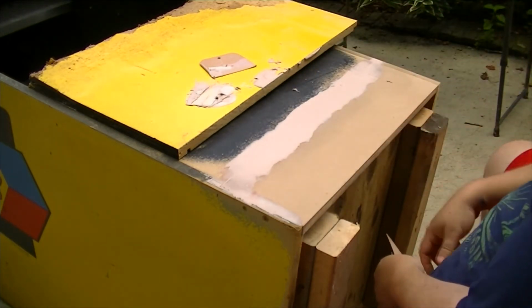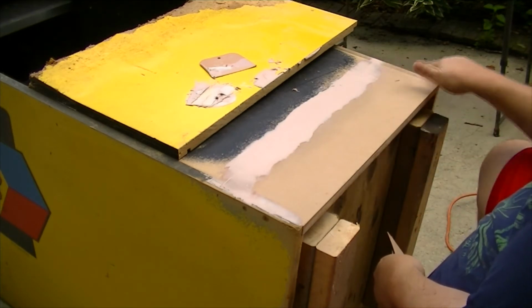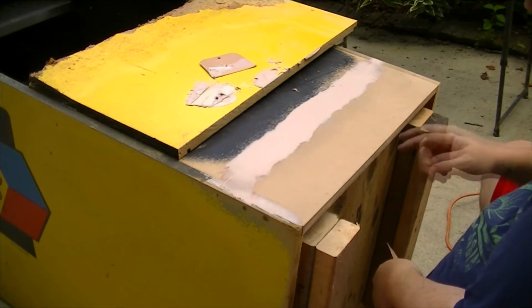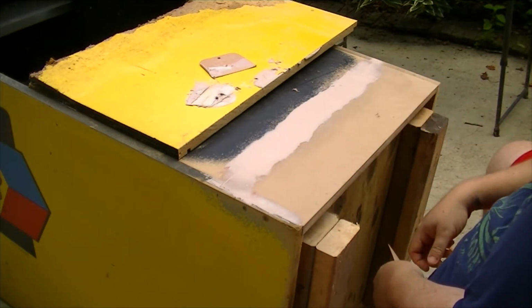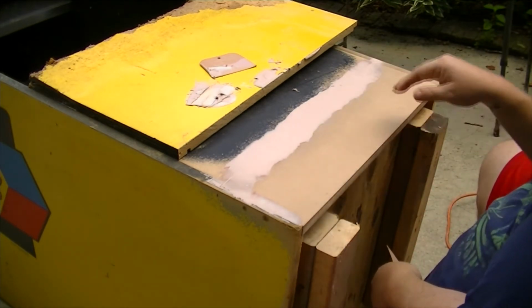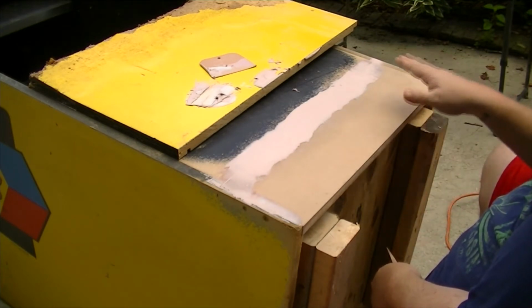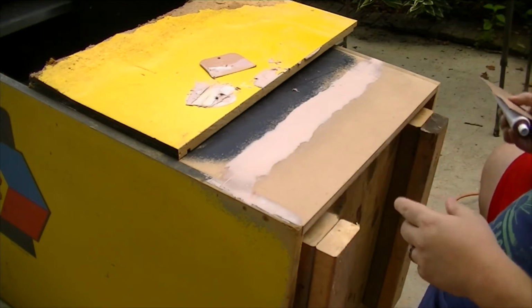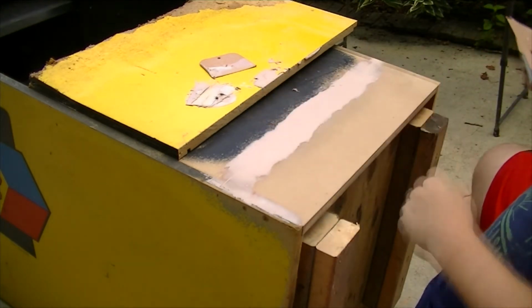I'm going to go ahead and let this dry and you know what, we could probably flip this on its side and we'll work on the side while this dries. We can't do the front until this is completely dried. And then we'll come back and we'll sand this and then we'll see if we need another skim coat or not. So we'll go ahead and stop here for a second. We'll flip it and we'll work on the big gap on the side.